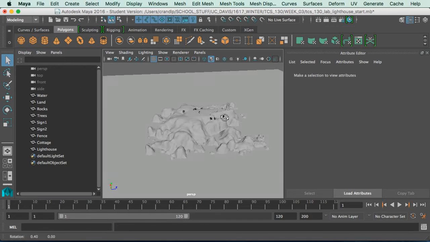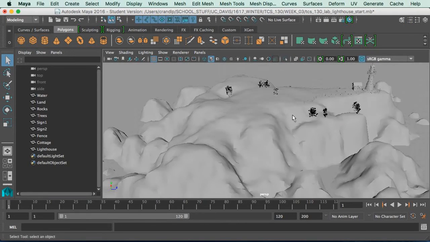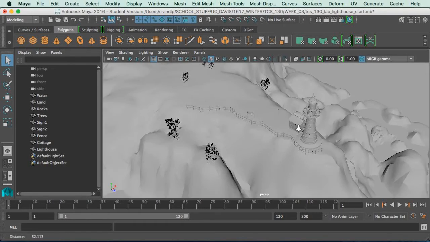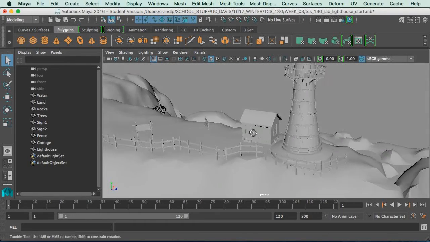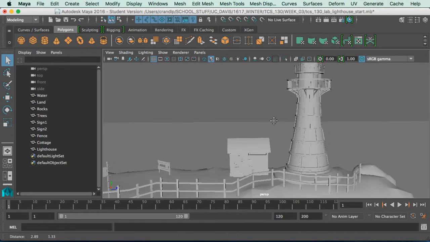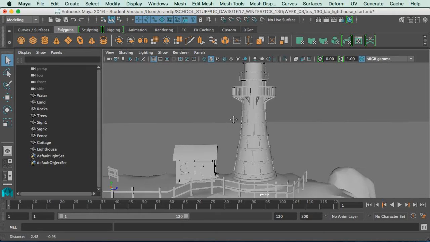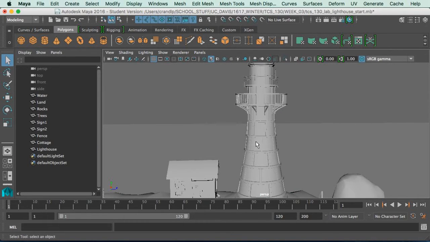Let's get rid of my attribute editor just to give me a little bit more space here. And it is really just an island. And your job here in a couple minutes is to go in and start exploring how we can apply textures and materials to all the objects in the scene to bring it to life. Okay? And there are a couple things in here that we need to look at. Let's focus our attention initially on the lighthouse itself. So here's the lighthouse.